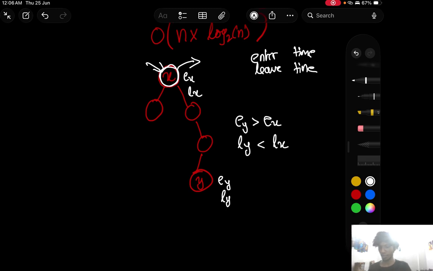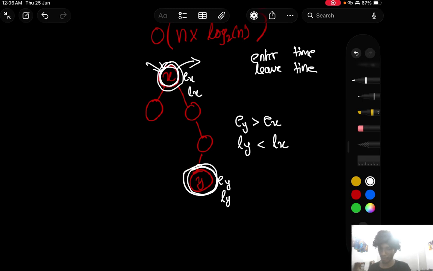It makes sense, right? If x is the ancestor of y, we must arrive at x first. If we arrive at x first, the time will be lower, which is why ex is lower than ey. And if x is an ancestor of y, then we will leave x later than y. If we are running a DFS, it will first visit all of its children, which means it will visit y also.